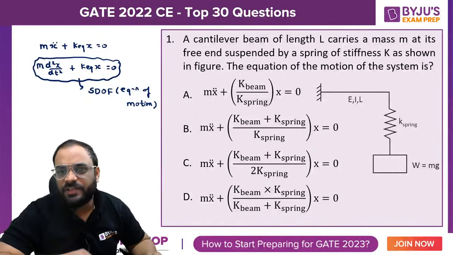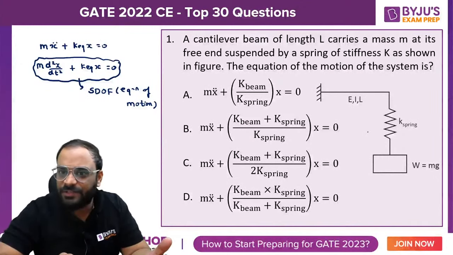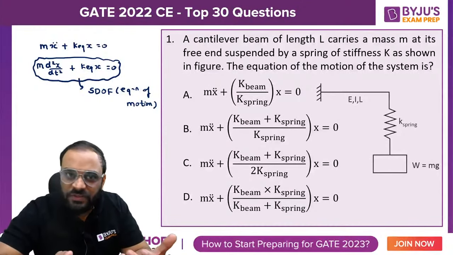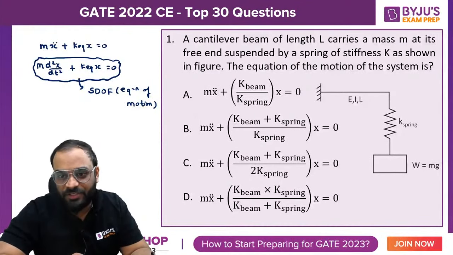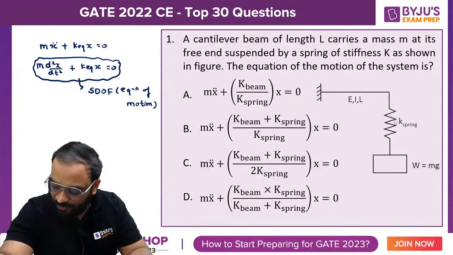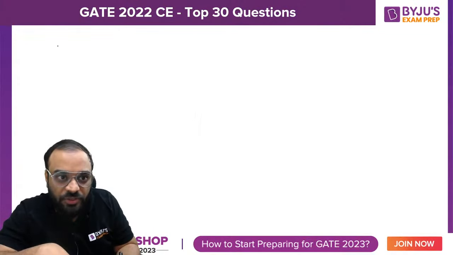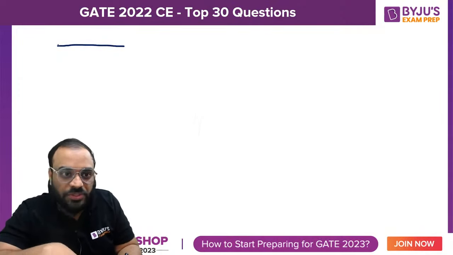You can see here, guys, this is a system which is given to us. But how can we understand whether there is a series combination or a parallel combination? Let me give you one hint so that you can understand it and solve it in the examination. First of all, you need to draw a free body diagram. This is our structure which is given to us.